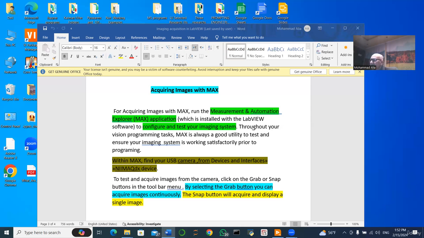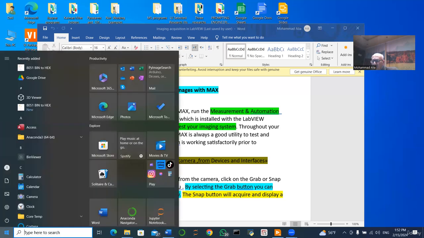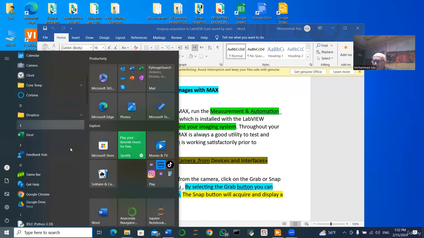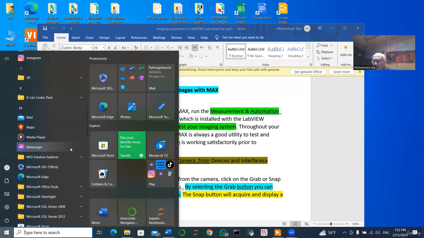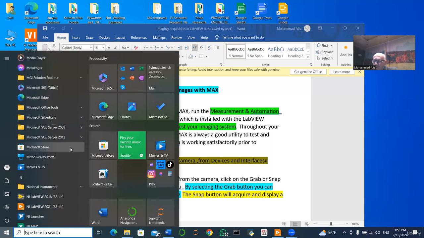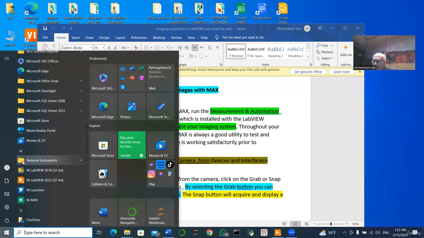Okay, how to work with it. I shall go with you now and show you how to find it. When you go to National Instruments, the installed LabVIEW, there is a very large folder for National Instruments. Here it is.